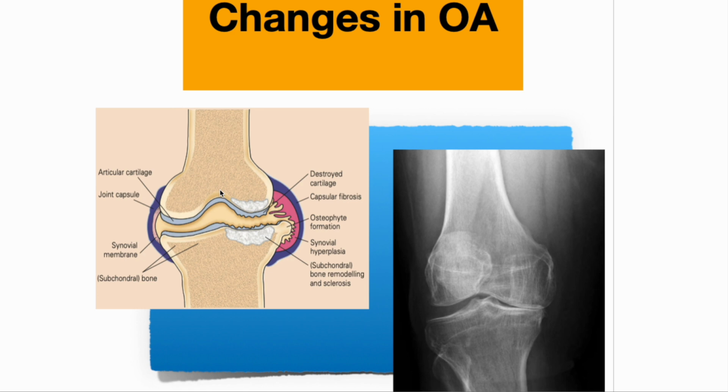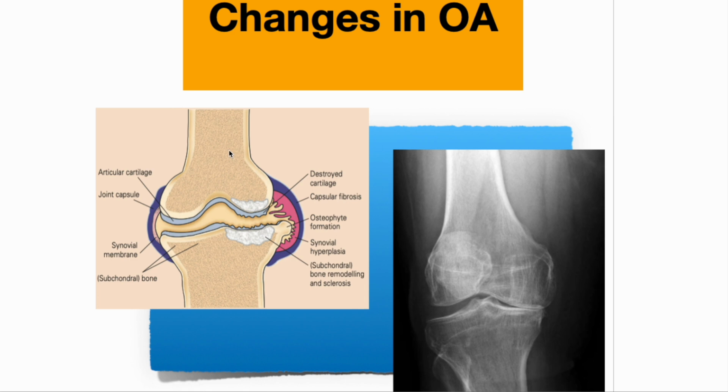Now we're going to see the damaged part of the joint, the osteoarthritic changes. We're only going to discuss the osteoarthritic changes here because our topic is osteoarthritis. There could be other joint damage from other arthritis, but here we're only going to discuss what happens in osteoarthritis. As we discussed before, there are mainly two components of joint damage in osteoarthritis: damage to the cartilage and damage to the bone.